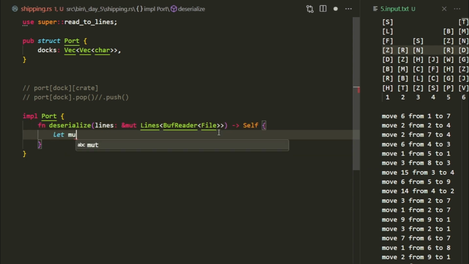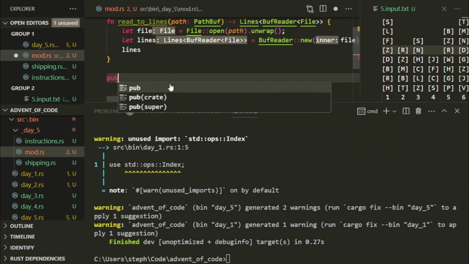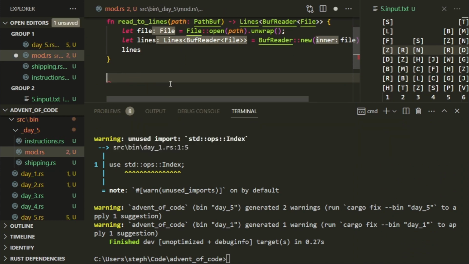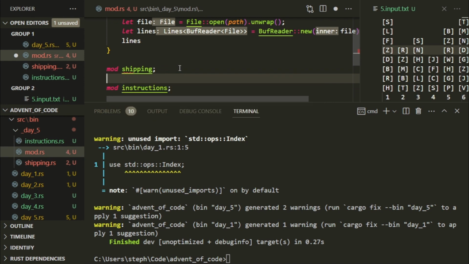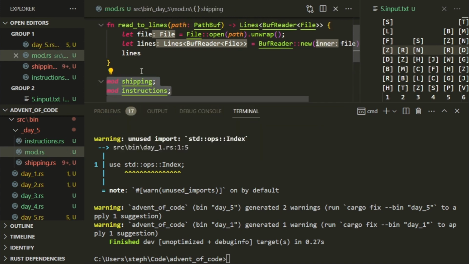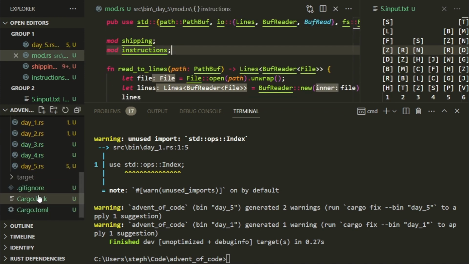So we'll let mut port equal port of docs. Docs is going to come up here. Pub use. Oh, here we go. Mod shipping, mod instructions, pub use. Oh, we don't have to worry about that. There we go. Come back over here.